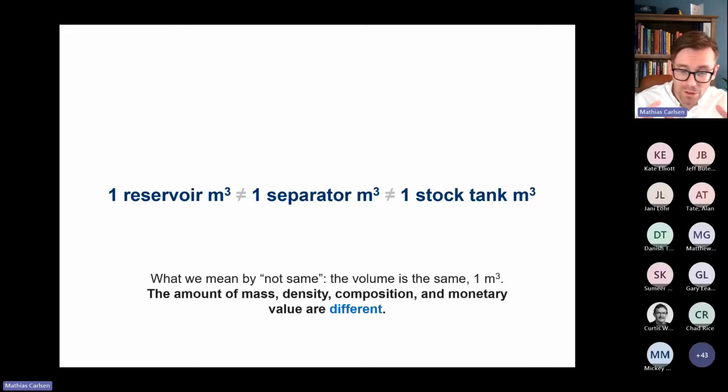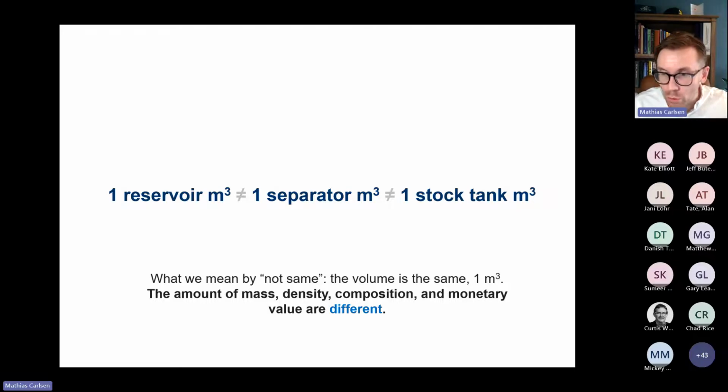And my point here is, if I got the choice and I wanted to make the most money, between these 3 different things, I know there will be a pretty large shrinkage from reservoir to surface. So I would not pick the reservoir barrel. From the separator will be a smaller shrinkage for the same volume, but still it will be less than what a stock tank barrel is. And stock tank barrels, that's where I sell my fluids. If I wanted to get the most value out of my barrel, I would pick one stock tank barrel because there's no shrinkage. Okay, so that's the context piece.